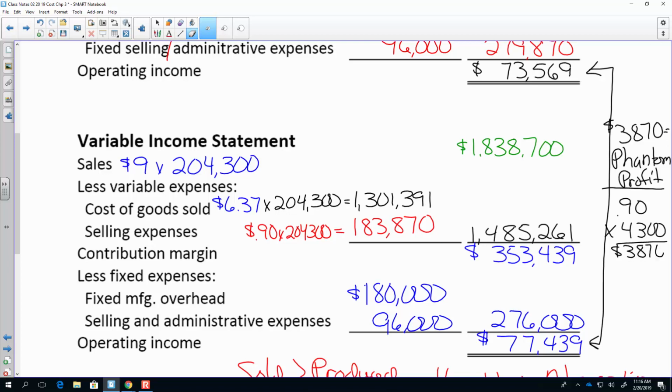And again, what's happening here under this scenario is I'm actually releasing more of that expense under the absorption method. That's why it's lower, because we sold more of that inventory in this scenario. Where did we get the 43 from? We sold 200, we produced 204.3. Oh, okay. That's how we get that difference.